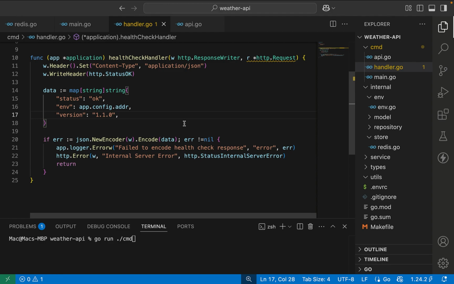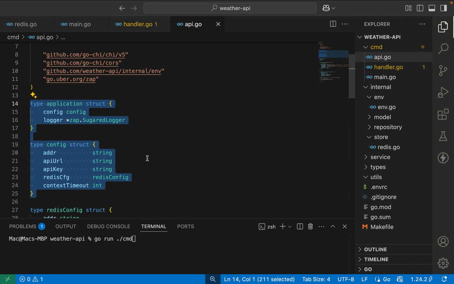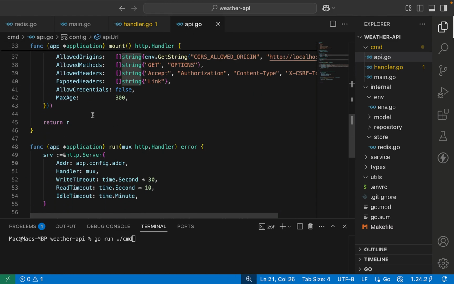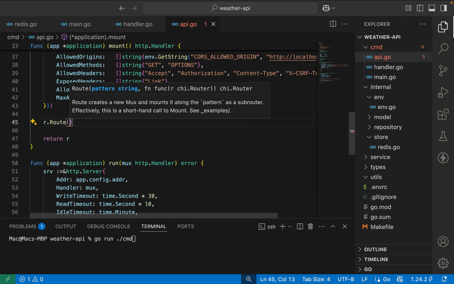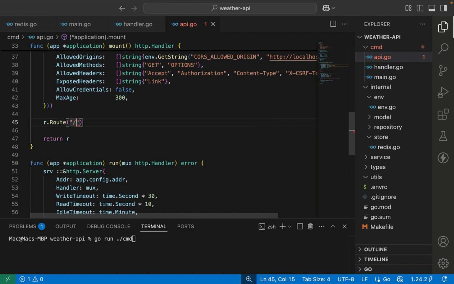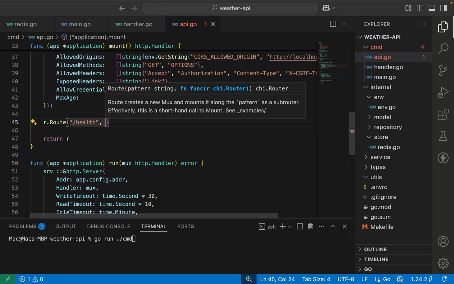So we're going to create a route for that health check. We're going to come here and do r.route. So we're going to have the path health like this.